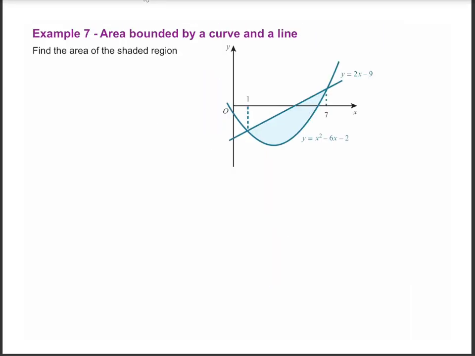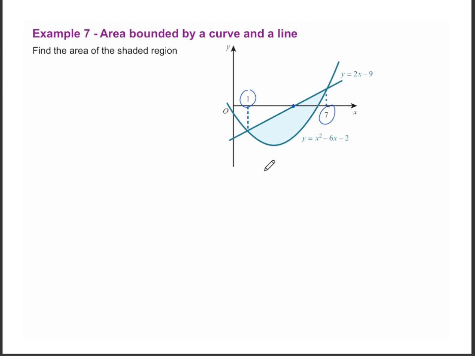This is a final example, and we're going to do something a bit different for this. I'm going to explain a bit more. So we want to find the area between the two curves right here, one curve and one line. But we see that there is a part of it which is below the x-axis, and part of it which is above the x-axis. And this might tell you that there will be a problem if we take the limits from 1 up to 7. So you initially might think that we need to find this value, then integrate side by side. But that's actually not necessary.